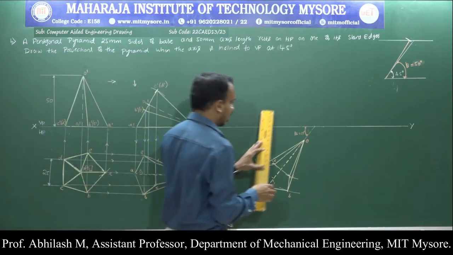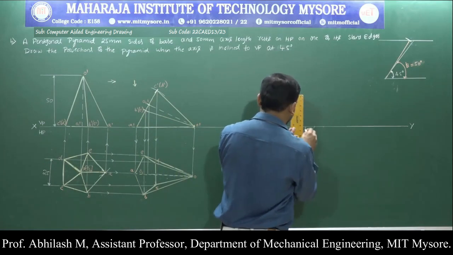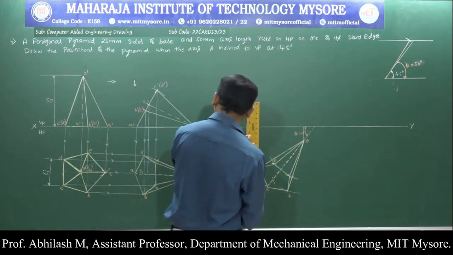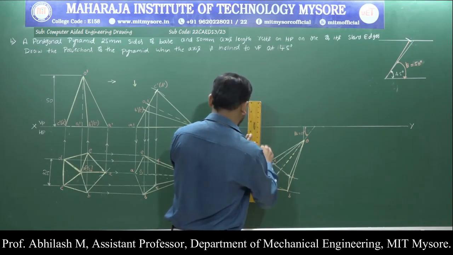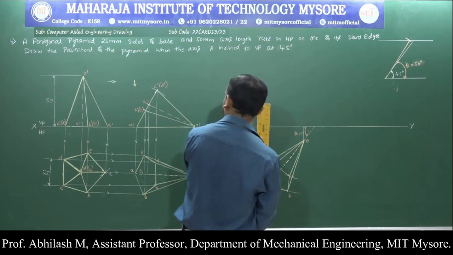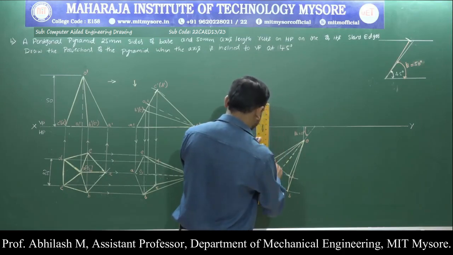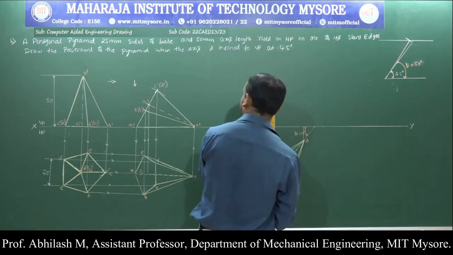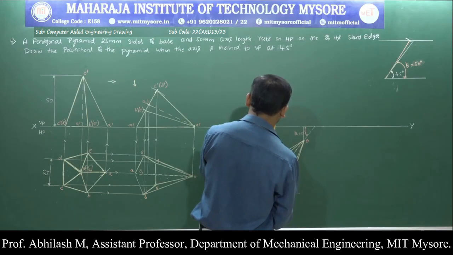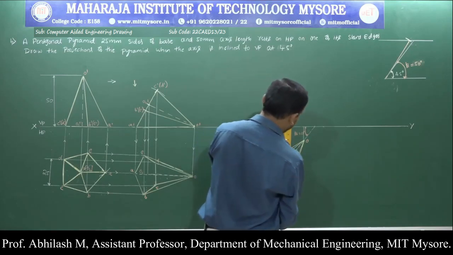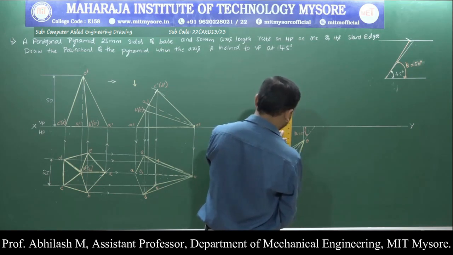So to begin with, let us begin from the point O itself. The O and O dash are on the XY line. So I have drawn the projection lines. Again from the point E, I am supposed to draw the projection line. From the point A, from the point D, I am supposed to draw the projection line. From B to C, I am supposed to draw the projection line, which comes along the same line basically.